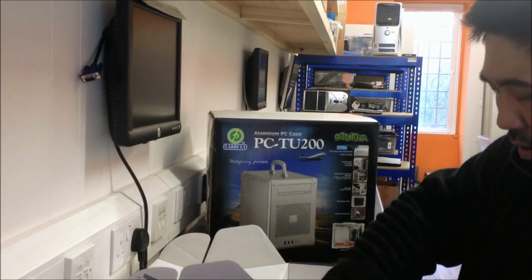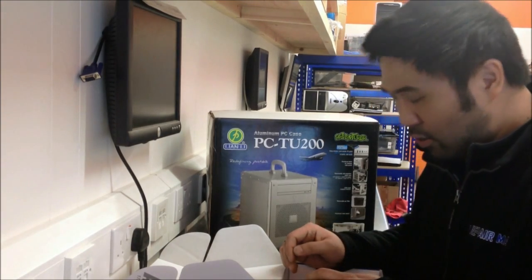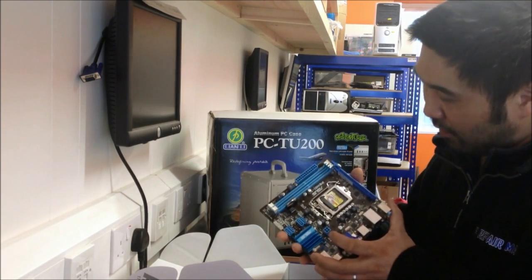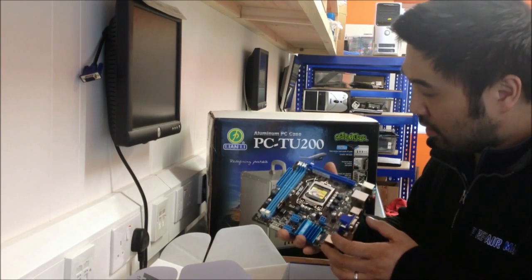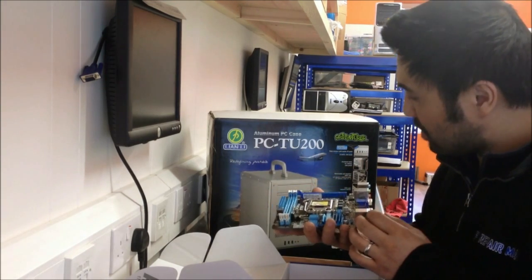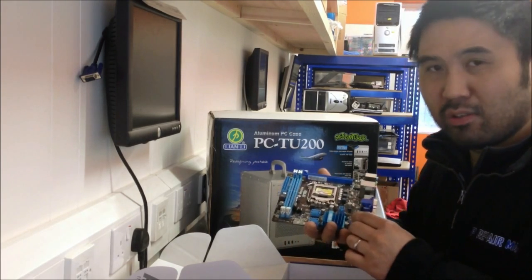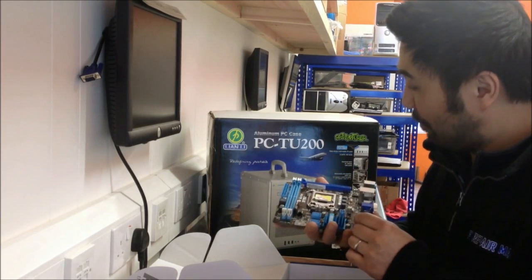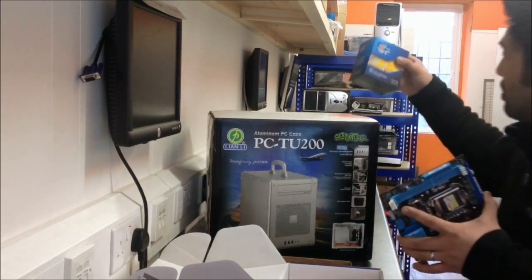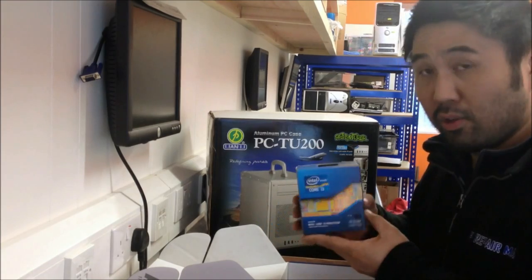This board we're going to be fitting an Intel Core i3-2100 chip. It should be more than capable of running the programs our client wants to run. However, because the board is socket 1155, you should be able to fit an i5 or an i7 — anything up to an i7 — without any problems at all. Obviously with a small case and a lot of heat it may not be the best idea to fit the fastest chip, but bear in mind it's not really designed for gaming. The i3-2100 runs pretty cool and will be more than adequate for its needs.